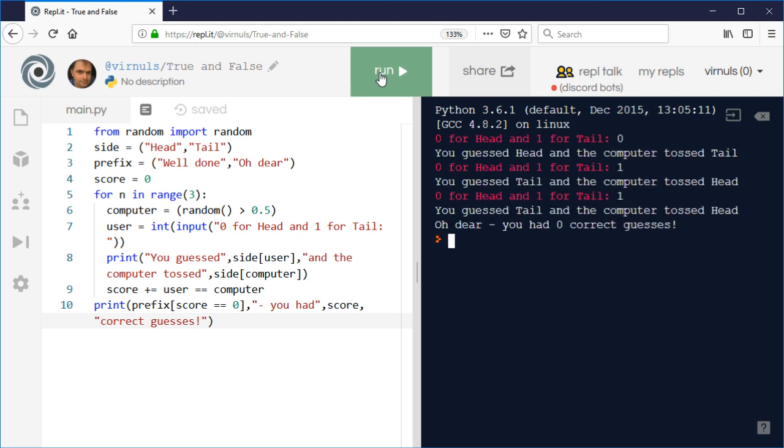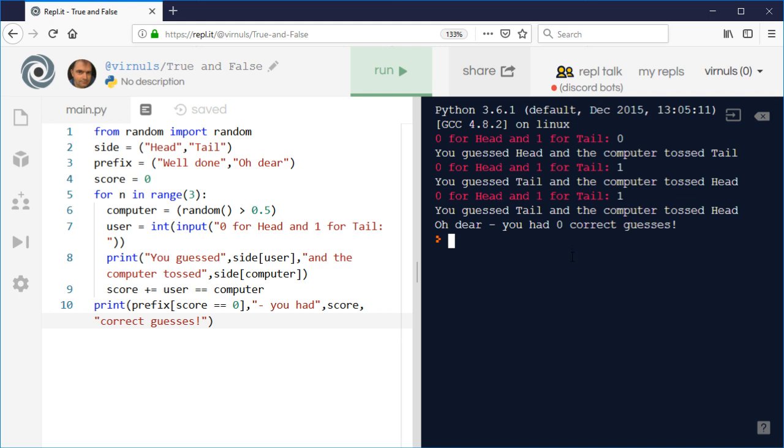Well, I'm sure you can appreciate the idea. So if it says, the answer is going to be 0, 1, 2 or 3, isn't it? So what would that sentence say under each of those different circumstances? So no correct guesses, 1 correct guess, 2 correct guesses, 3 correct guesses. So it's not going to sound right if I score 1. So what can we do about that?